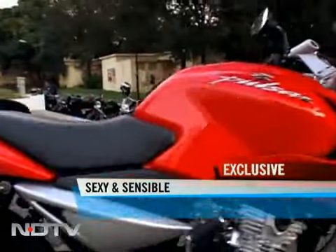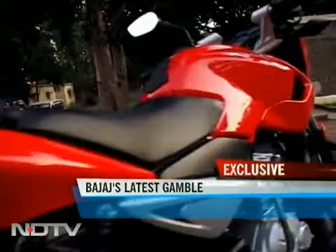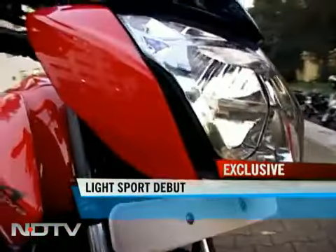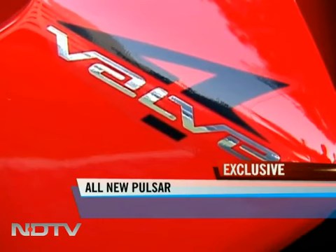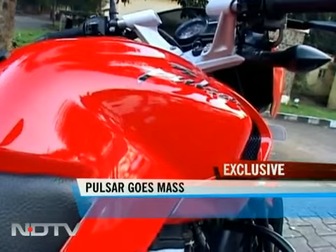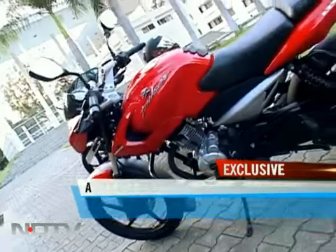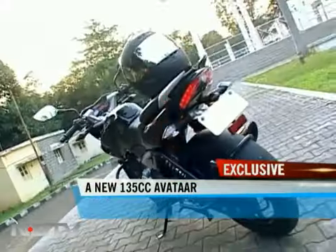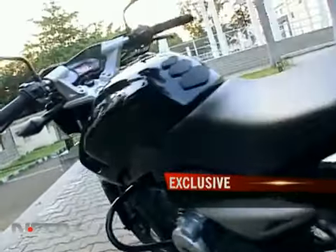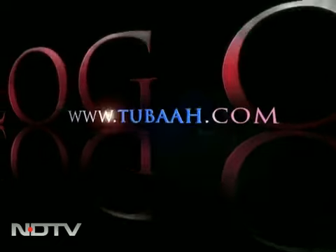So what's the downside besides the few niggling issues we've talked about? Well, for starters, while we may all laud Bajaj's strategy of bringing the price point of the Pulsar family lower, it could backfire too. The 150 or even the 180cc Pulsar buyer could come into the showroom and instead opt for the cheaper 135. But that won't be too much of a worry for Bajaj, since all Pulsars are more or less equally profitable for the company. So it may not be a sports bike, it may not even be everything the bigger Pulsars are, but it sure is a lot more than what even the Discover 135 is, besides the rest of the sub-150cc bikes. And at 51,000 rupees ex-showroom Delhi, it is looking fairly attractive too.